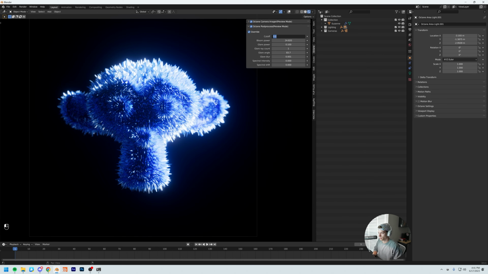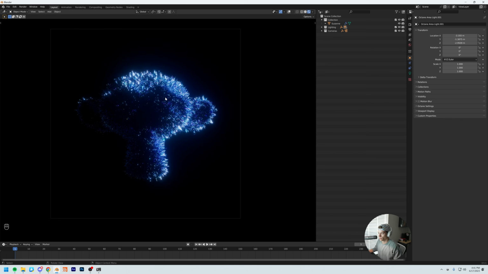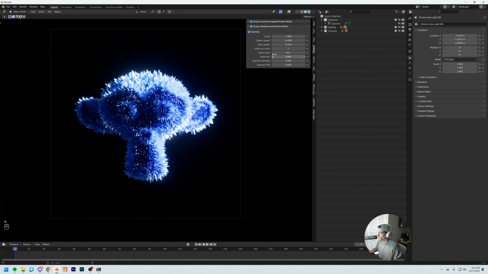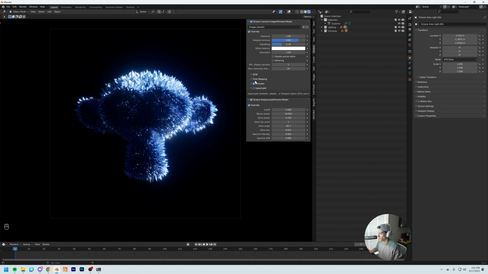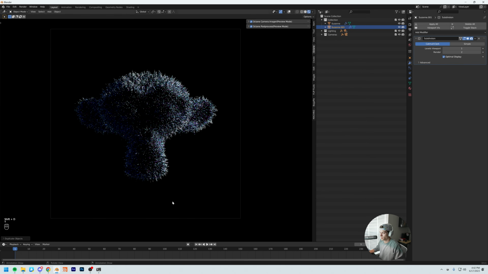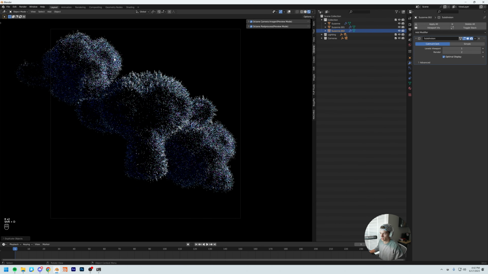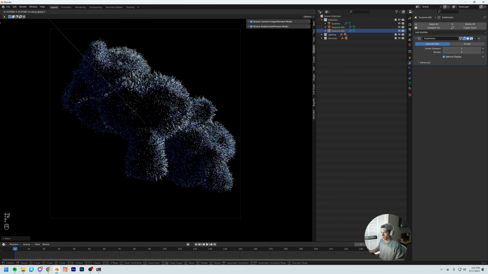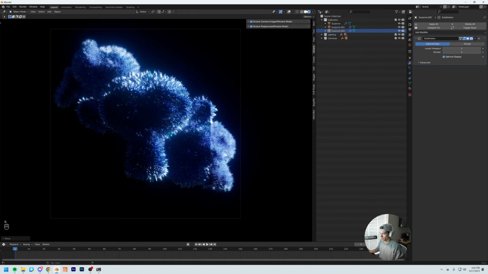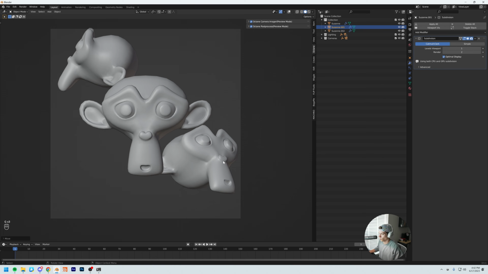So let's just turn our cutoff up to 1, and now we have a subtle bloom going on here. And let's call this our final export. Since we're calling it our final export, let's go back into our camera imager, and at this point, let's turn on our denoiser. I'm going to duplicate my Suzanne head again, just for the sake of rendering, to give us something a little more interesting to export. Let's go with something like this. And now I think this composition will work well.